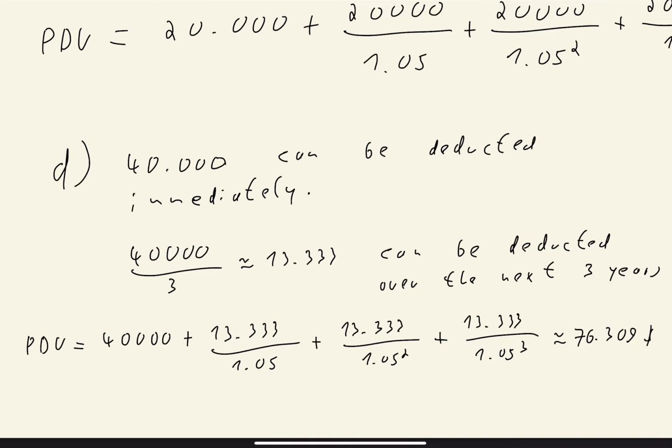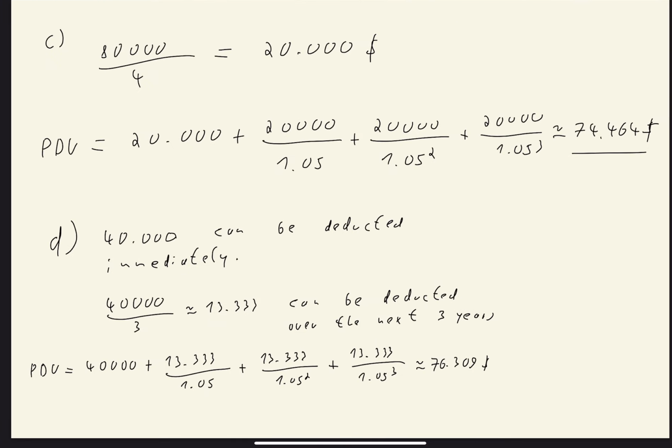And if you compare, again, this present discounted value with the one that we had above, here you see that it's again larger. And again, the reason for this is because we are allowed to deduct more of our investment in earlier times, and as a consequence, the present discounted value is higher in sub-exercise D compared to any of the depreciation methods that we considered in the sub-exercises before, except for sub-exercise A, where we were allowed to fully deduct the 80,000 in the first period. And this finishes exercise number 1.